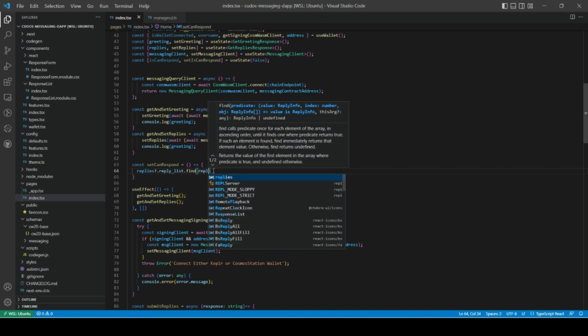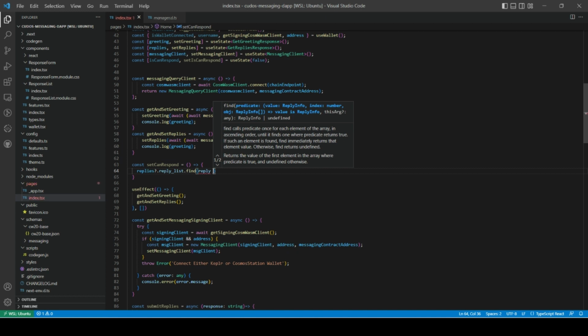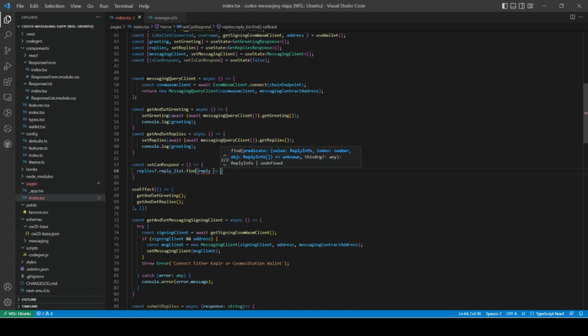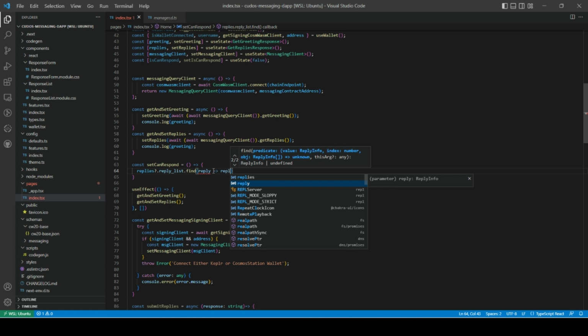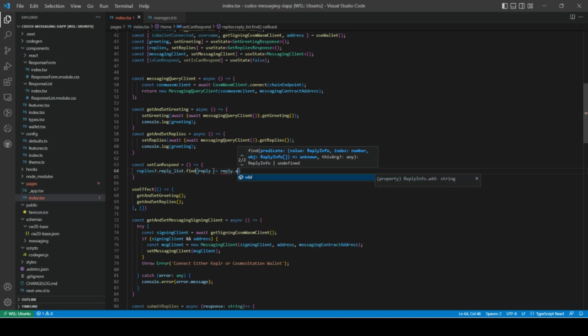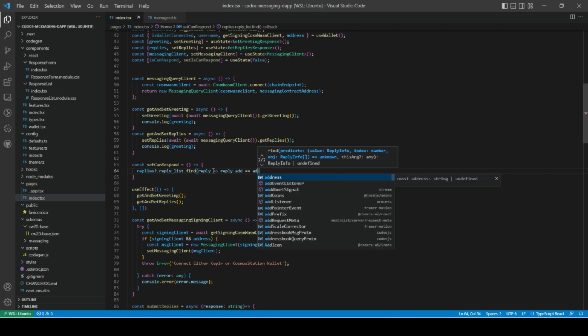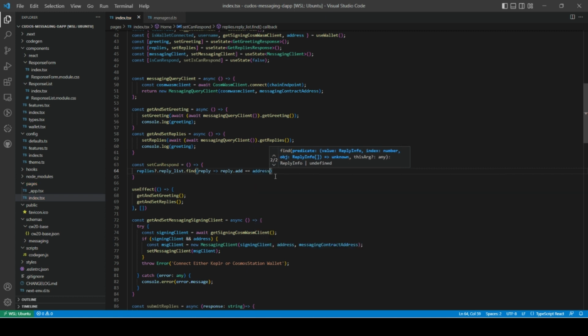Okay, so that's fine. So it finds, let's say, the reply, where reply dot address equals the current address.